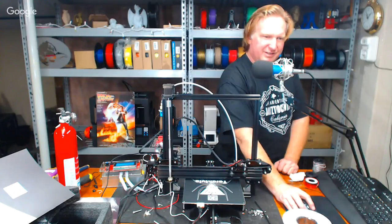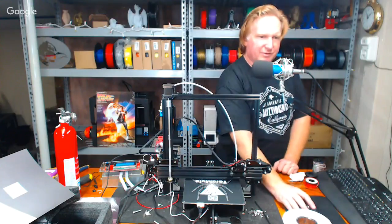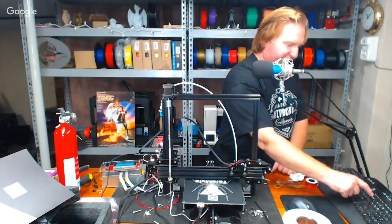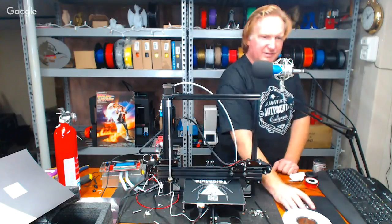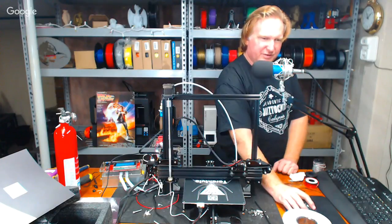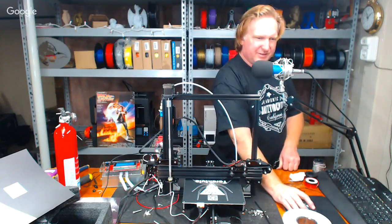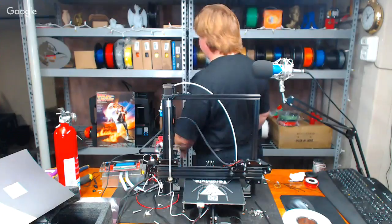Initial layer line width, we're going to go with 115. Wall thickness, I like 1.2 myself. Infill, 20% density, let's make that 10, make it faster. Grid pattern, let's go with zigzag, make it faster. Print temperature, that's what I need to find out right now.